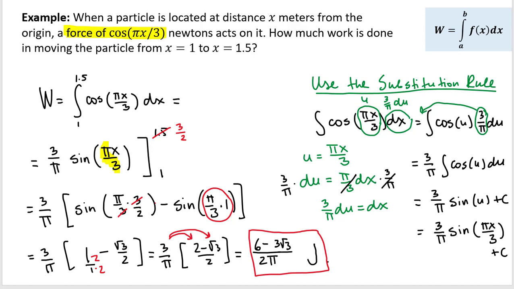Okay, so this is how you compute work if you deal with a varying force. So the force that changes, the force that's represented by a function. You need to know the displacement of the particle, so from where to where it's being displaced or moved. So use those as limits of integration, and you're integrating the force function.